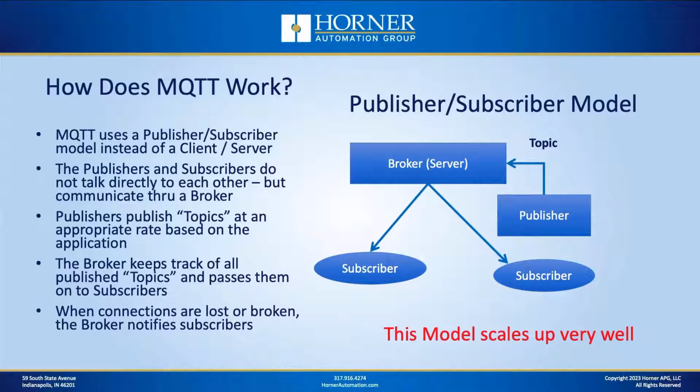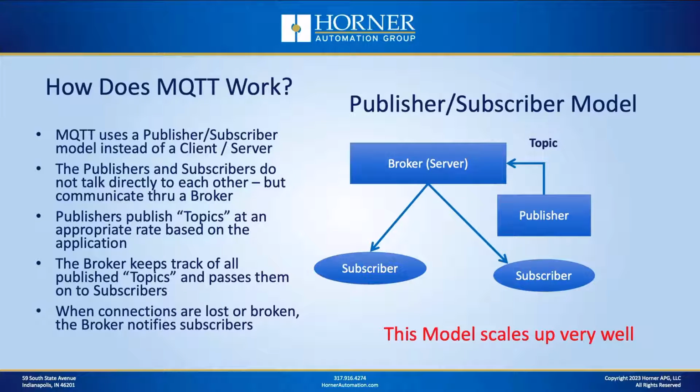So with publishers and subscribers, they don't directly talk to each other like they would with client server. Instead, they talk to a device called a broker. Independently, the publisher will publish data to the broker, and independently, a subscriber will also communicate with the broker. Now, the data that is published is called topics, and that data is published at a rate that's appropriate for the application.